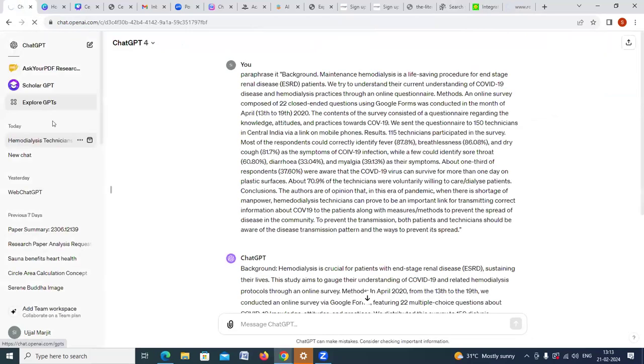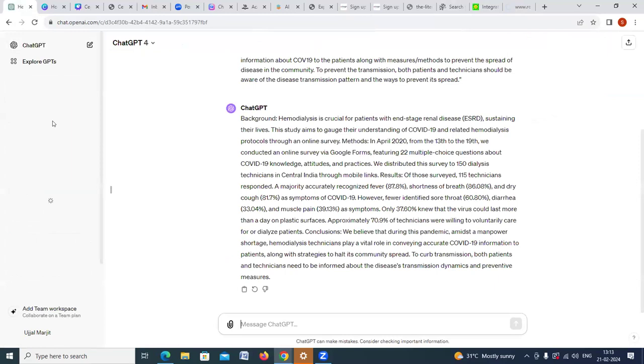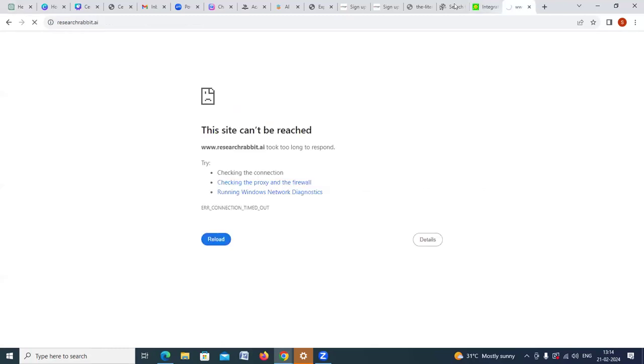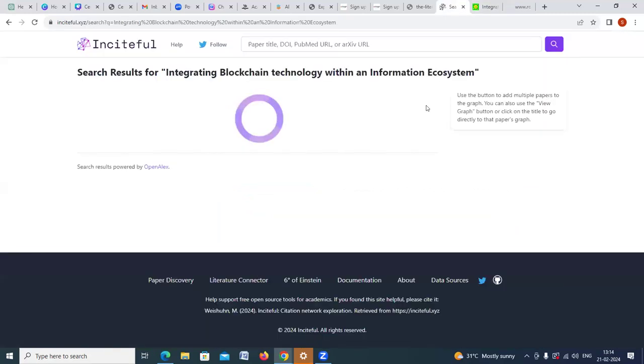You can also use the ChatGPT extension, okay? There are various types of GPT extensions available to make your research more productive. Okay, so these tools help you to search academic papers in the right, relevant way. So the insightful, Research Rabbit, Kinias. I'm not going to demo them, you just see.